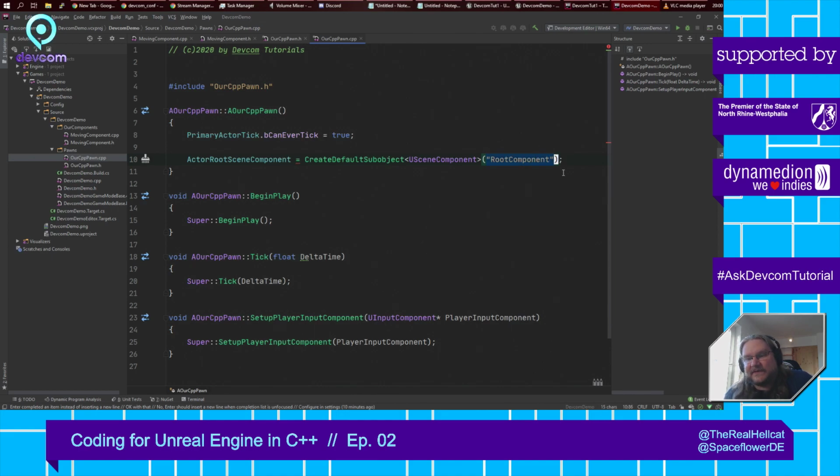We need to call a macro that's just called TEXT. And this is something that goes for every single text string you're ever going to be using anywhere in your code, surrounded with the TEXT macro.